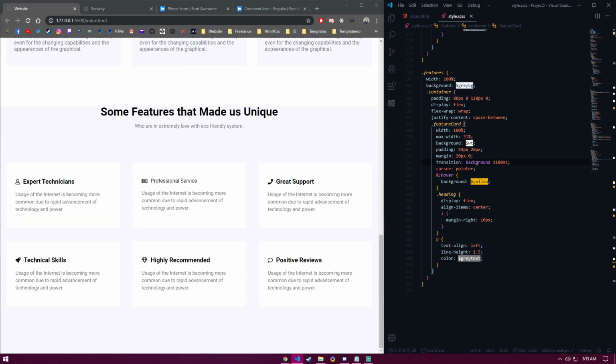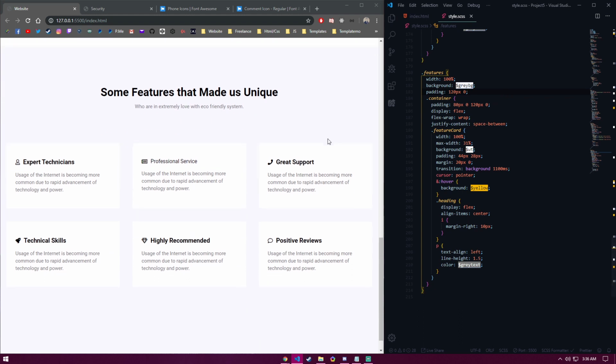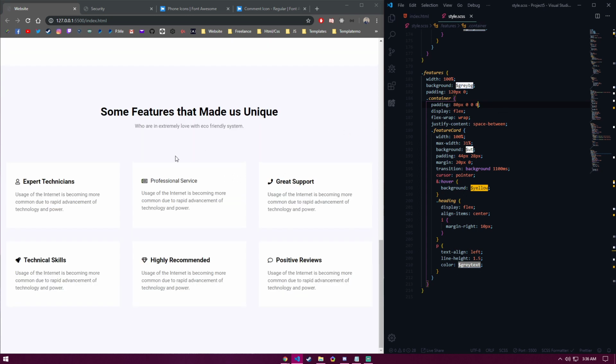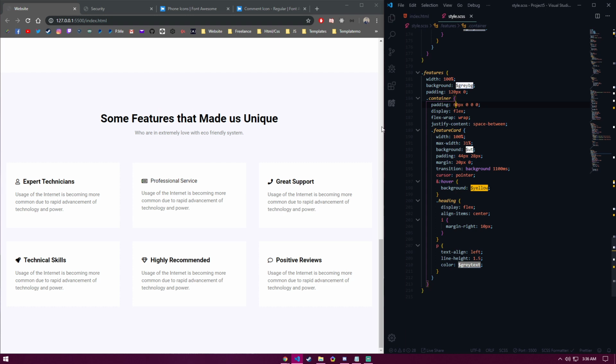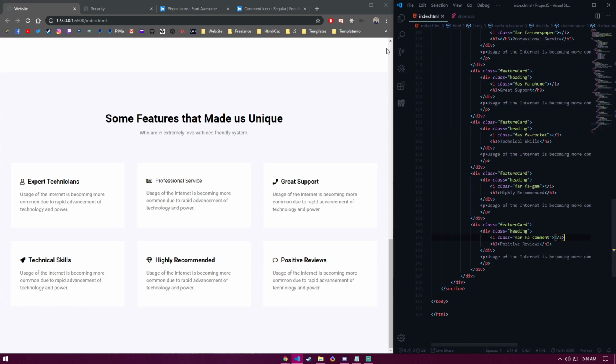So what did I do here? I probably didn't add padding. So this is gonna be like 120, but here on the section. And then our container is only gonna have some padding top, so 80 pixels, like that. Probably less, maybe 60. Yeah, something like that. And that's our feature section.